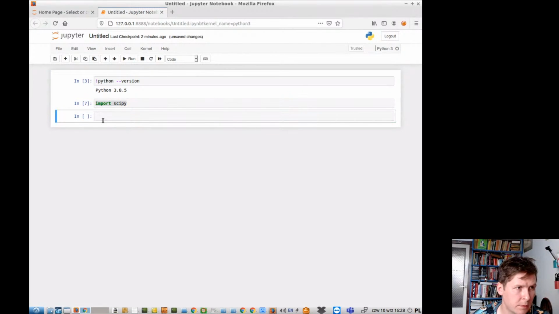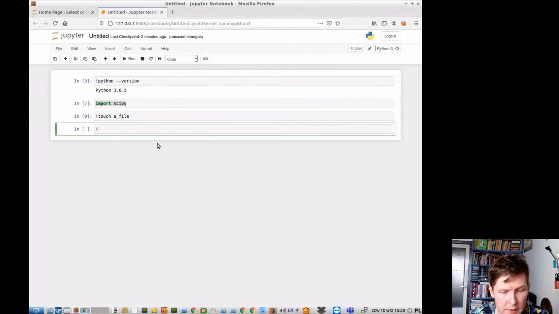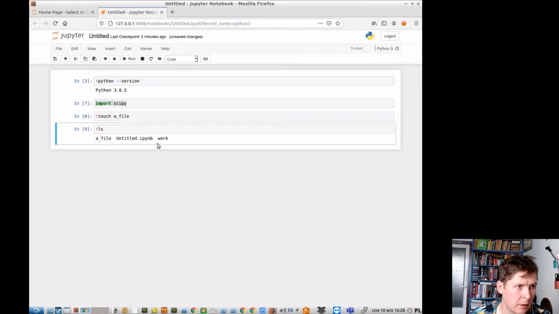Let's also do some stuff. The stuff we are doing right now doesn't really matter. So for example, we'll create a file. What is important now is that we have a file, right? And also we have SciPy.